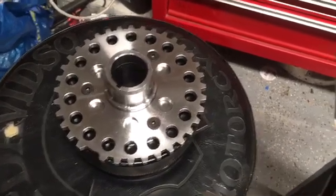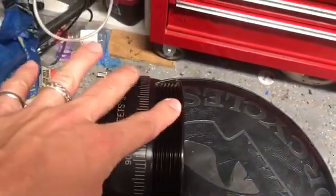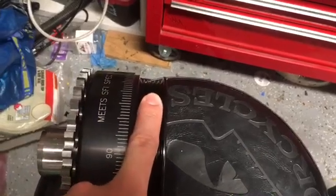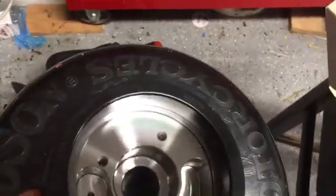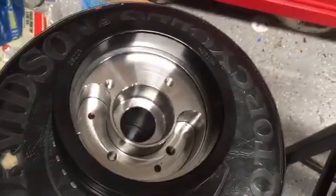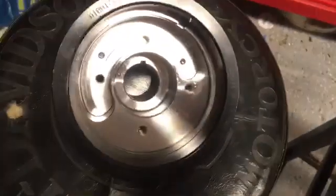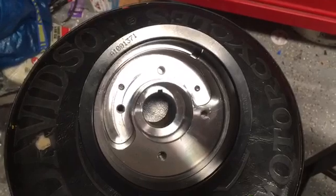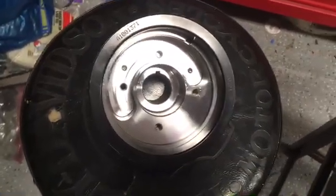So I literally had to go to the other side of the world to order this. Cost, even with shipping, was pretty comparable — about $550. A balancer from Innovators West is about $450, and by the time you add in the trigger wheel and everything else you're right up there. Another thing I like is that this includes the pulley for the alternator, and it's SFI 18.1 spec. It's a pretty nice unit and I'm really excited about it.